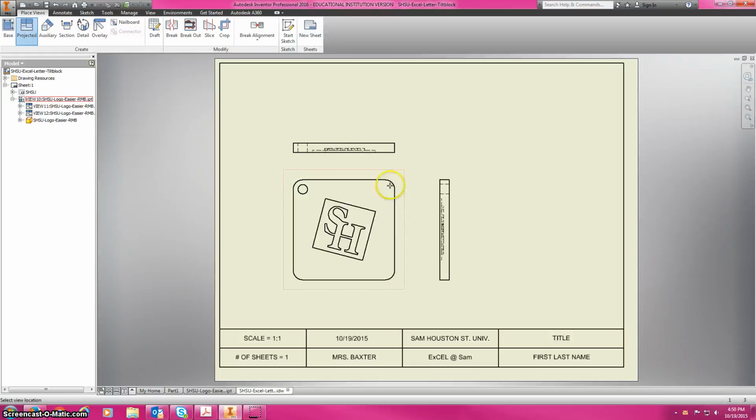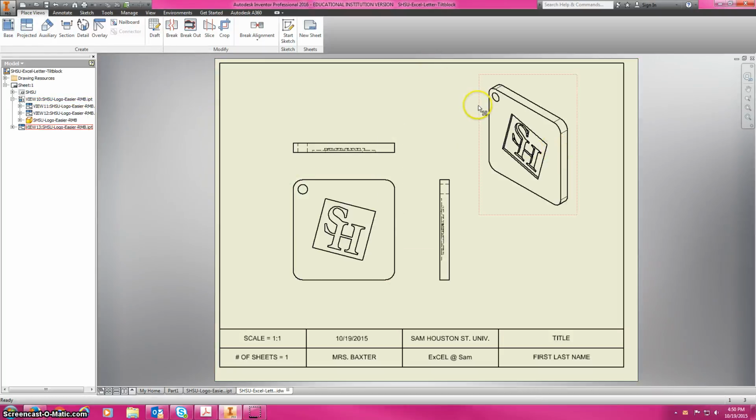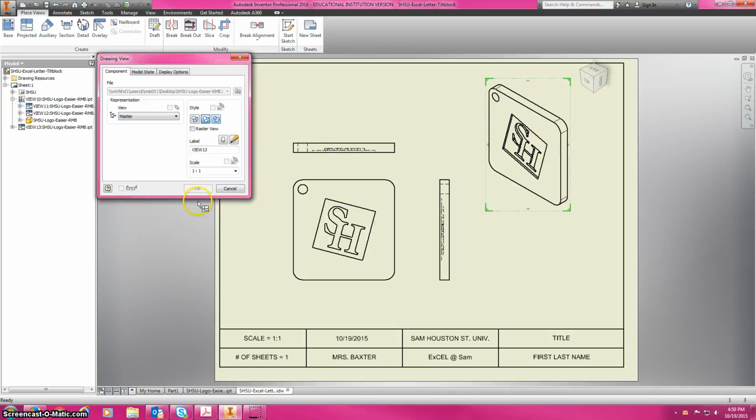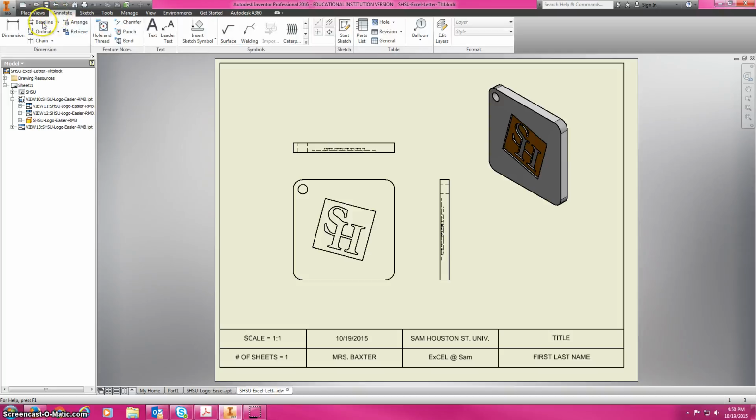I also want to get an isometric of it. And right click, create. And then, of course, double click on it and tell it to be realistic looking. There we go. That was super hard, right? All right, now let's do dimensioning. This is how you dimension. Super hard. You ready? Boom. That's it.